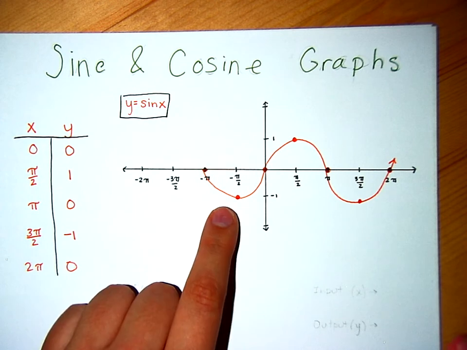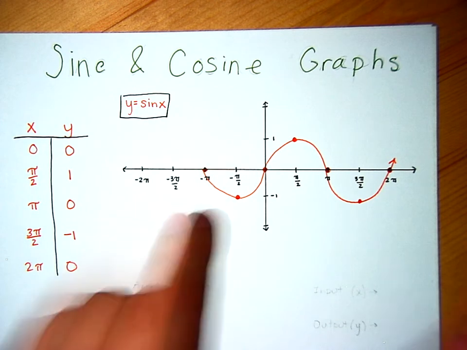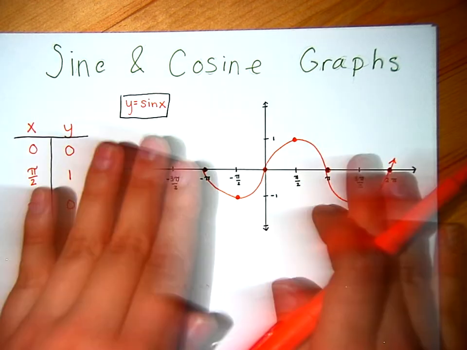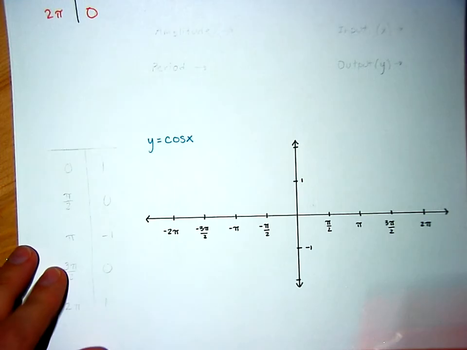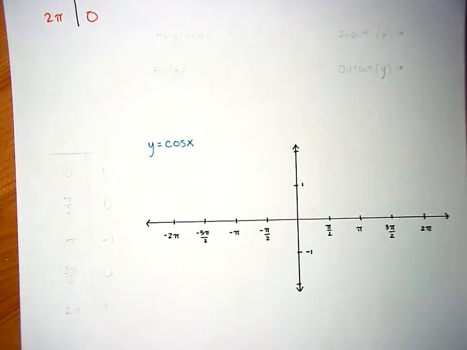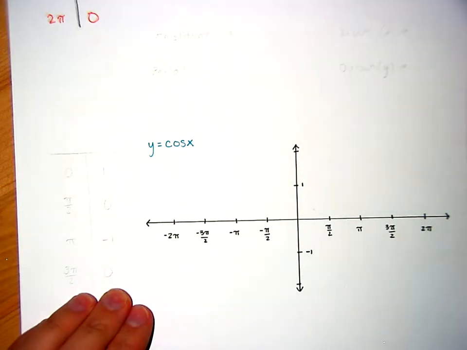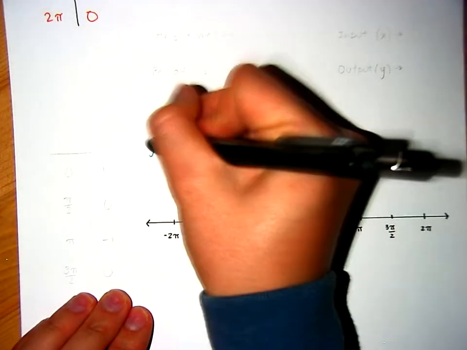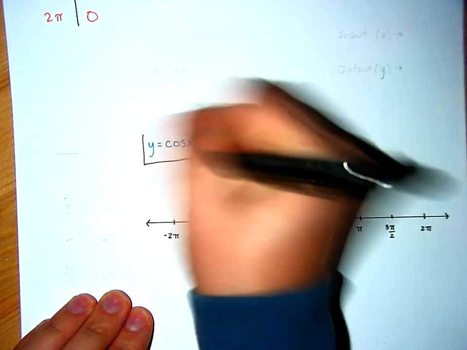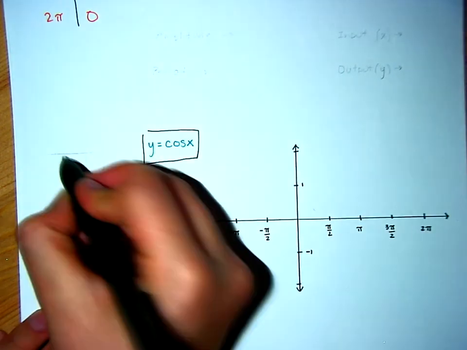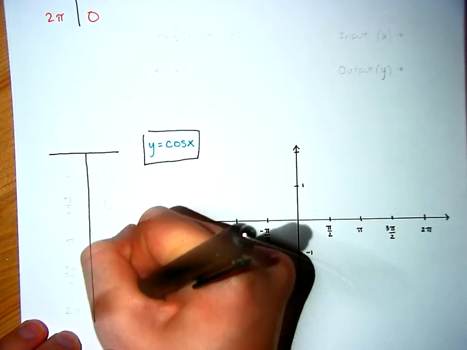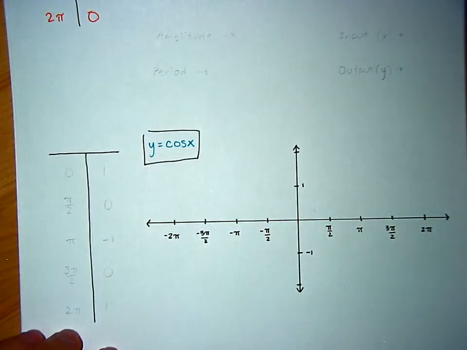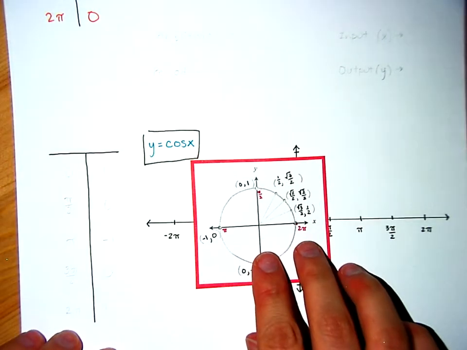Now our cosine graph looks just like this. It's just a shift, so it's just over a certain amount on the x-axis. So let's come down to our cosine graph now. We'll fill out that table, and we will see how that shape compares to the sine graph. So now we are working on our cosine. Okay, so again, I'm going to make a table for our values. And again, we're going to refer to our unit circle if we don't have these memorized.